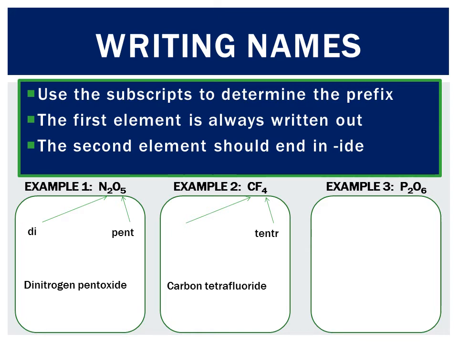Let's do one more example of covalent. P2O6. The 6 is hexa. The 2 prefix is di. I have 2 phosphorus, diphosphorus, 6 oxygens, hexaoxide. I'm writing out the prefix with the whole compound in the first one, and then the prefix with the ending in IDE for the second one.